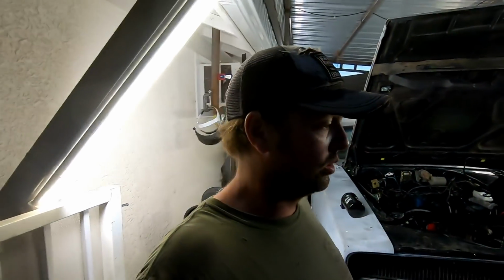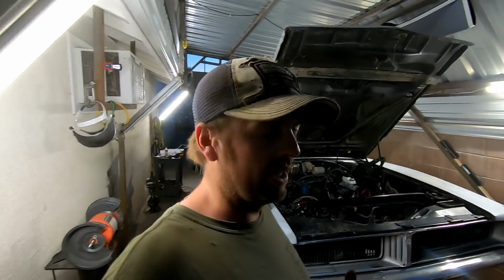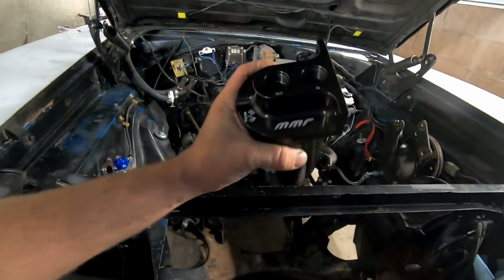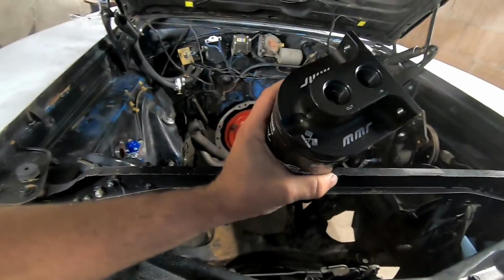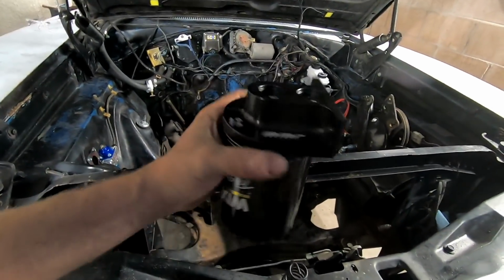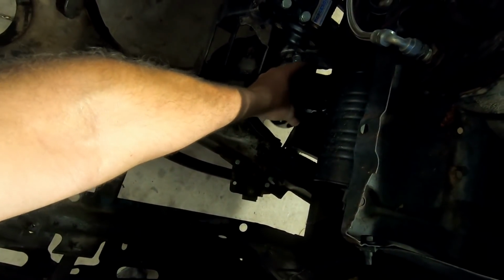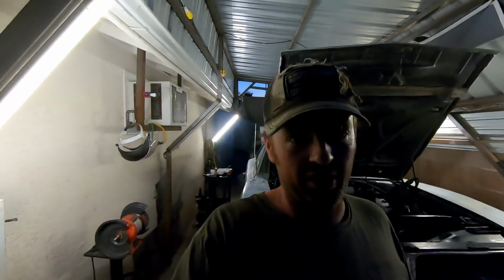So tomorrow, according to tracking, the bearings will be here. But for right now, what I need to do is I want to get my remote oil filter on here, which actually, this is a really nice billet adapter. It's from MMR. So I'm going to mount that down here on the frame rail, so that when I do pull the filter, it'll just drain to the inside of the K-frame, that little notch right there. And what I have for an oil cooler, this is some pretty trick NASCAR stuff.